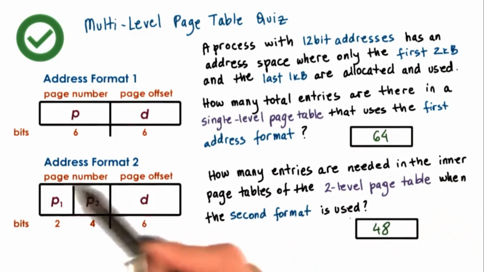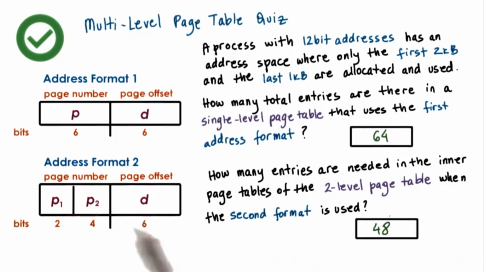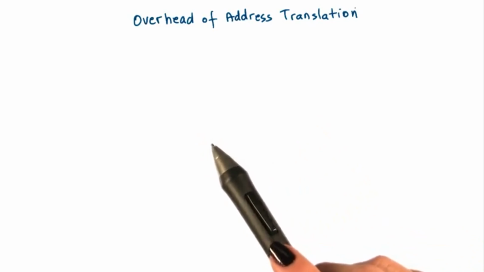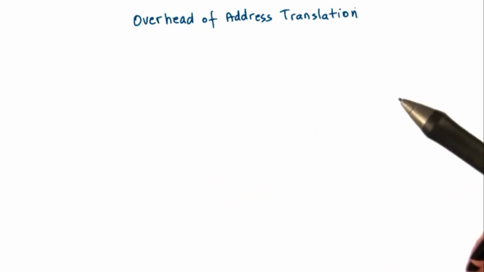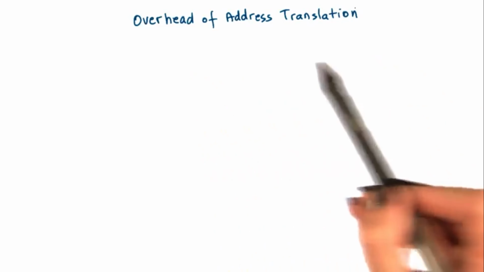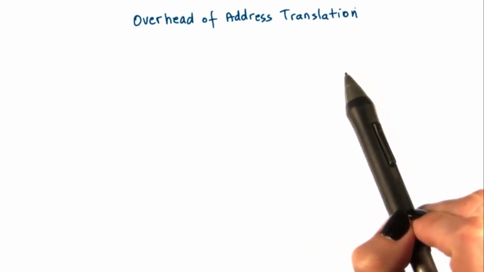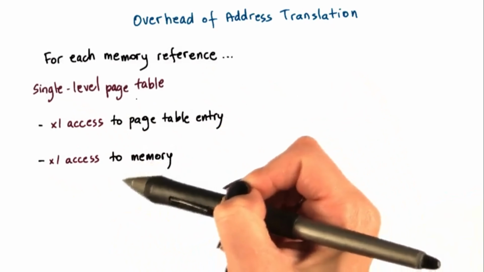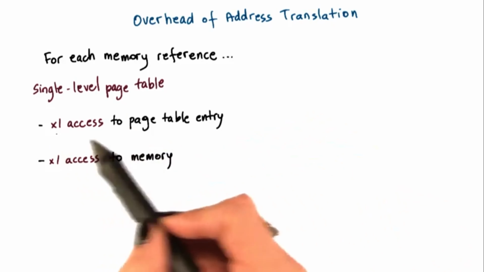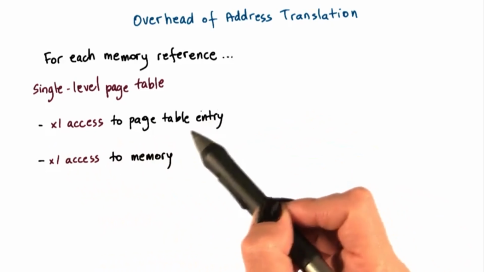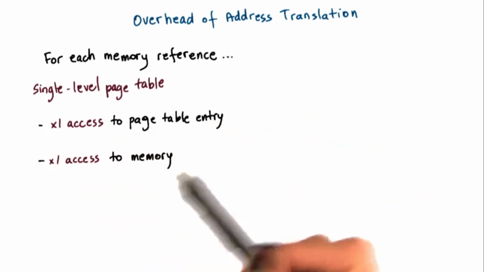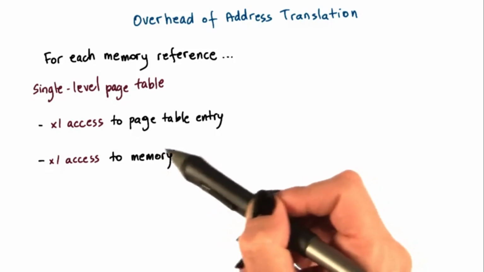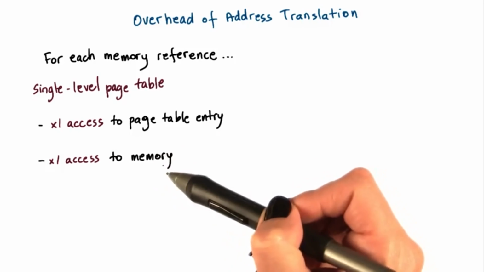So we reduce the page table size by 25% by choosing this multi-level page table format in this particular example. Now we know that adding levels to our address translation process will reduce the size of the page tables, but it will add some overheads to the address translation process. In the simple single-level page table design, a memory reference will actually require 2 memory references. One to access the page table entry so that we can determine the physical frame number, and the second one to actually perform the proper memory access at the correct physical address.